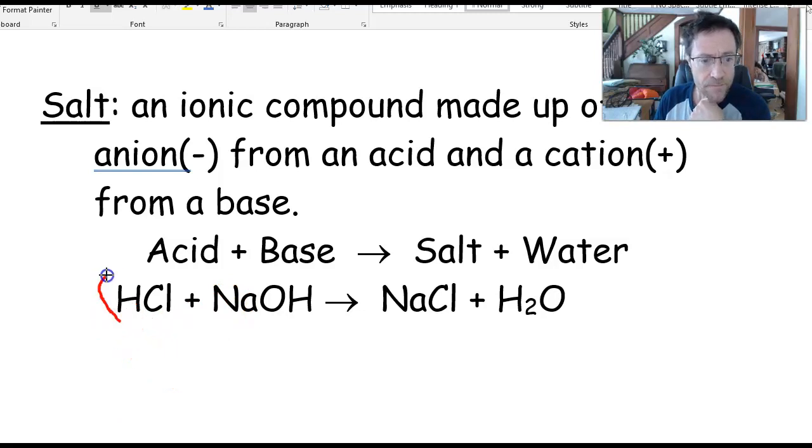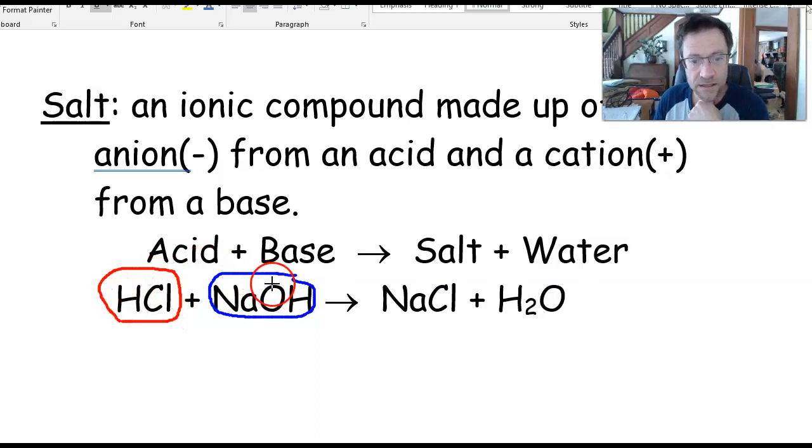All right, this, I don't know if you can imagine, that is an acid, right? This thing over here, this is a base, right? We can see that this is the acid because it has our hydrogen ion. We can see that this is the base because it makes the hydroxide ion. Are you guys with me on that one?